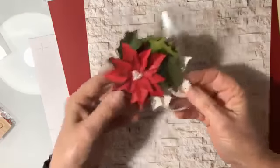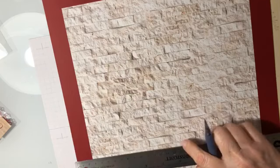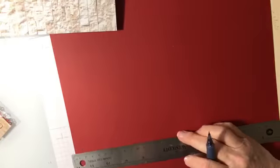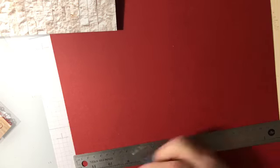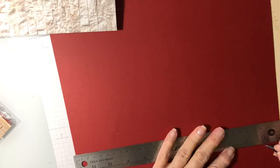I have already done my flowers. They're all put together and ready to go. So let's start with placement. And the placement of this on your brick wall paper on here. So you're going to come in 1 inch and just, actually let's move the brick wall away for now. And I'm just going to come in 1 inch this way and 1 inch from here.